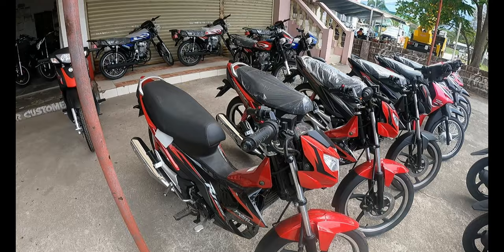So for just under 1,000 US dollars, or just over 1,000, you can get one of these off-brand motorbikes, 125cc, 110cc, and brand new. So pretty affordable if you're going with the off-brand. And if you want to go like Yamaha or Honda, it's going to be more like 80,000, 79,000, or 90,000. If you want to go for a bigger 150cc or higher, then you're going to be 100,000, 110,000, so 2,000 US dollars or more for one of the bigger versions.